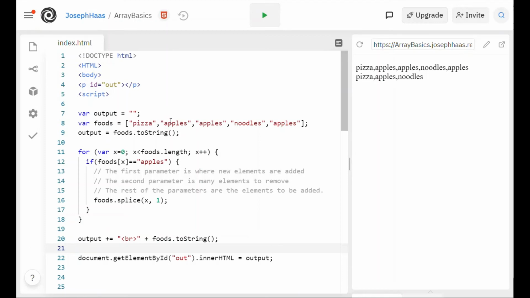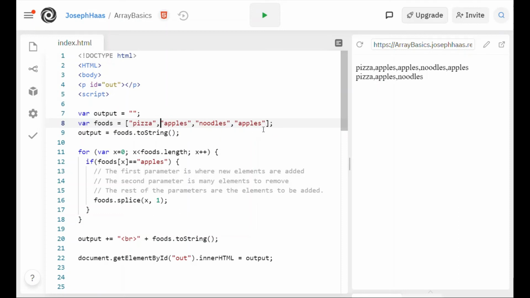So what essentially happened is apples got removed, but my index went up by 1. So I ended up skipping what was previously there because it got shifted down. So the next item I looked at was noodles. That did not get removed. And then my index went up again, and I saw another apples, and I removed that last apple.